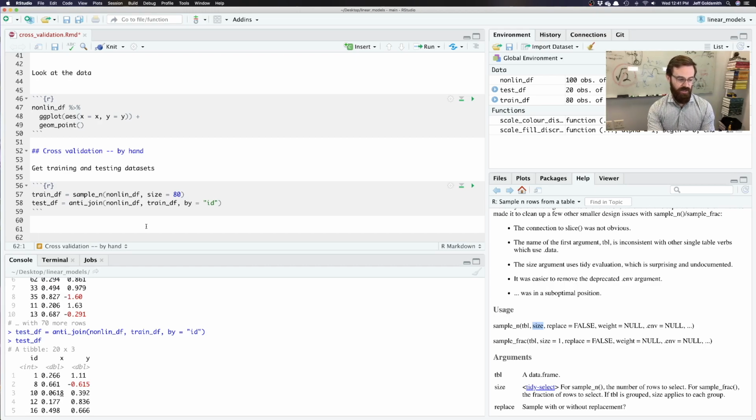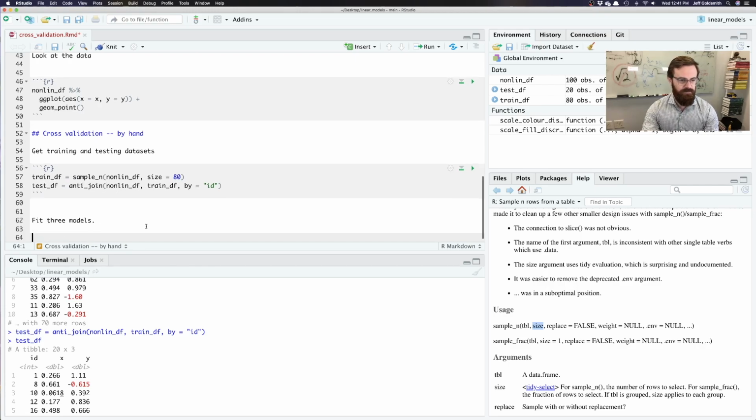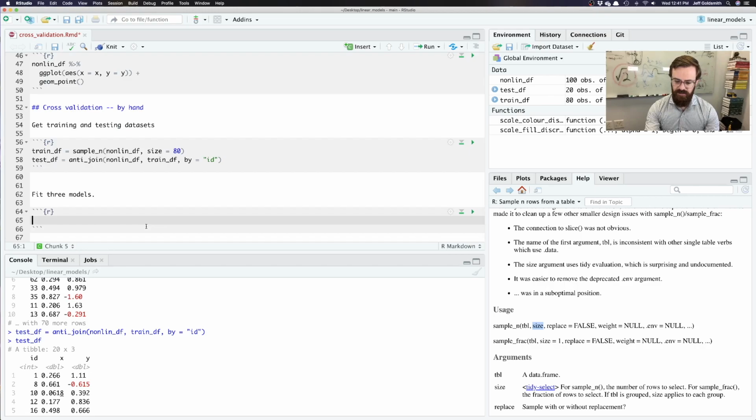So that's what I'm going to try to do next. I need to fit 3 models. And getting back to the comment I made at the beginning, this is where things don't always make a ton of sense, and that's fine. Just stick with me. We're going to see what kinds of predictions these models produce, and we're going to worry about that a little bit later on.